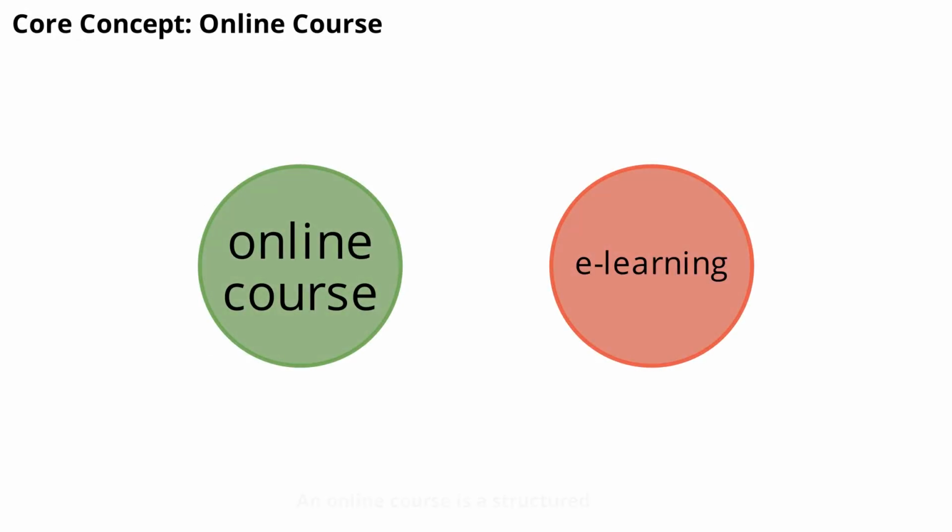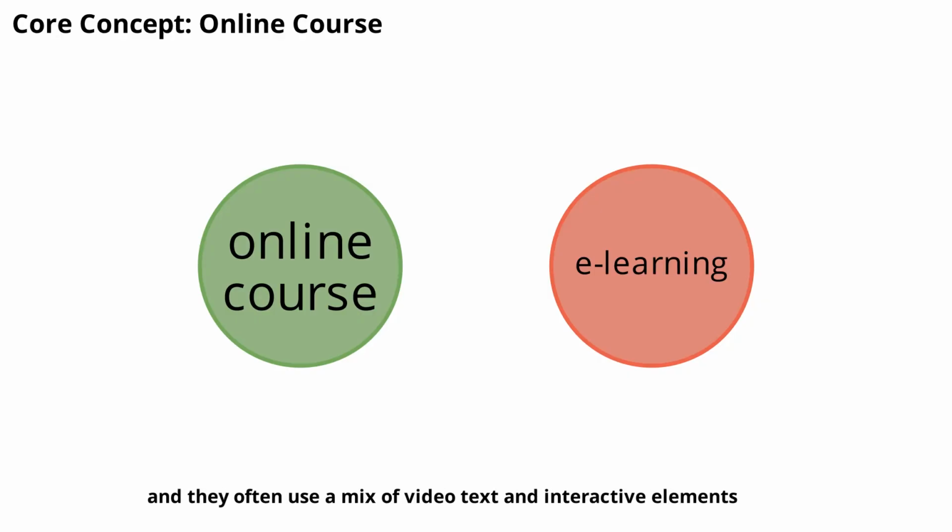An online course is a structured program of learning delivered via the internet. It typically includes a series of lessons, resources, and assessments designed to teach a specific skill or subject. Online courses can be self-paced or instructor-led, and they often use a mix of video, text, and interactive elements. The flexibility and accessibility of online courses make them a popular choice for learners worldwide.